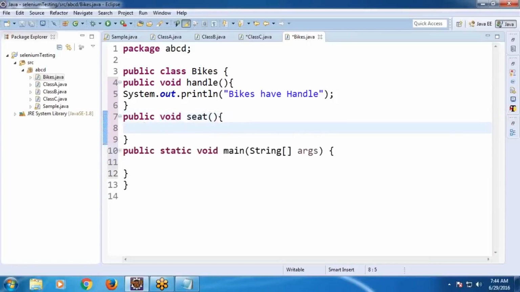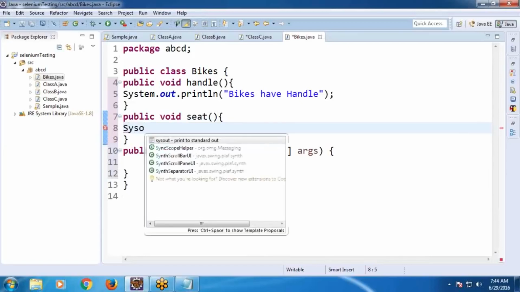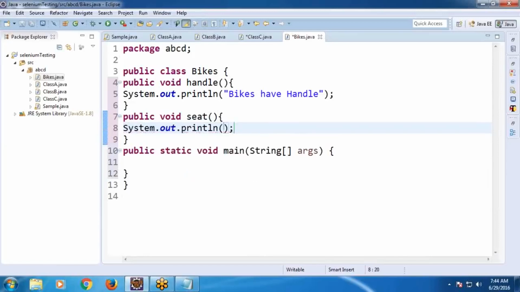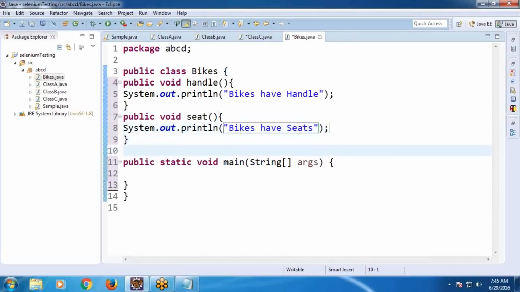Open curly braces. Bikes have seat. This is also a concrete method.